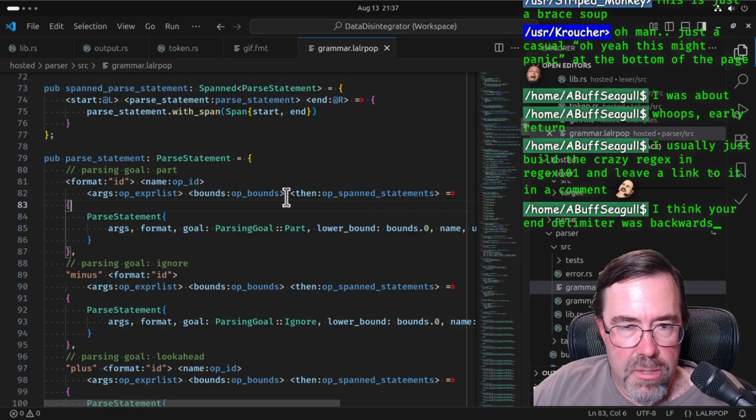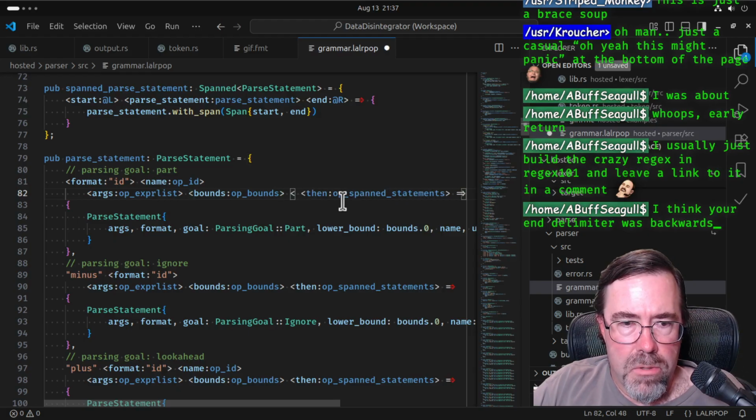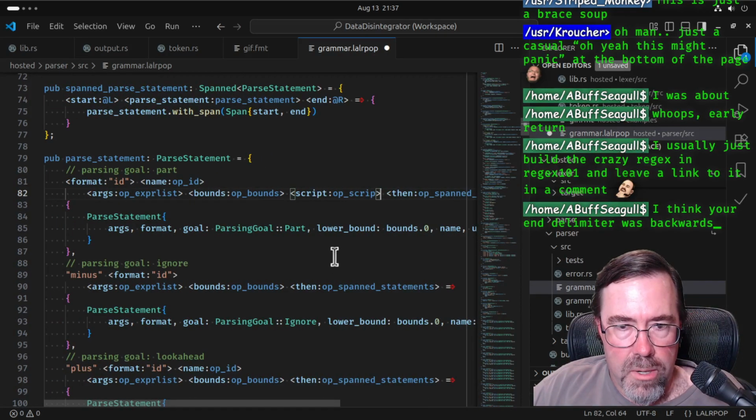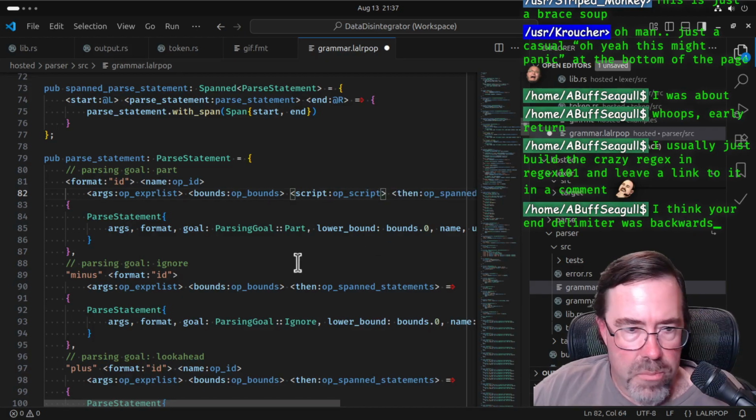I think the way I would fit this in is it would be between there. And we'll just have it ignored. So we don't do anything with it. So I just need to define what an optional script is.